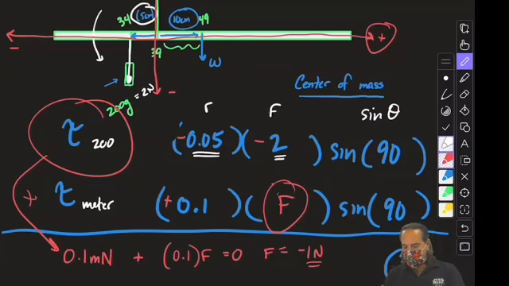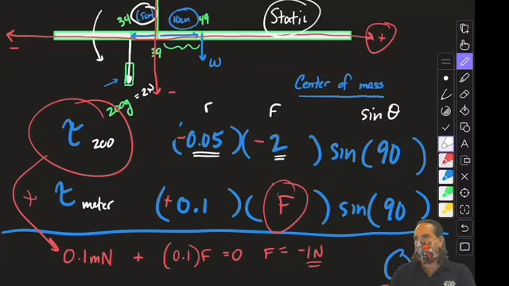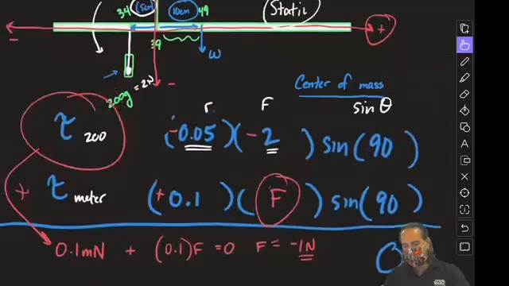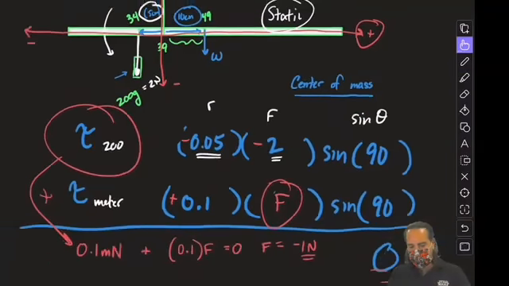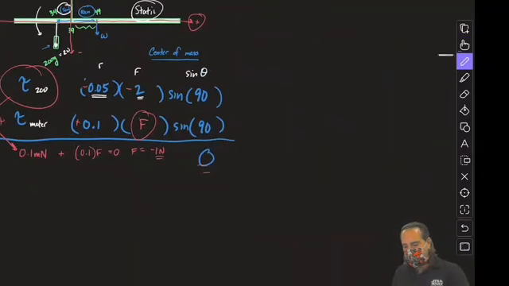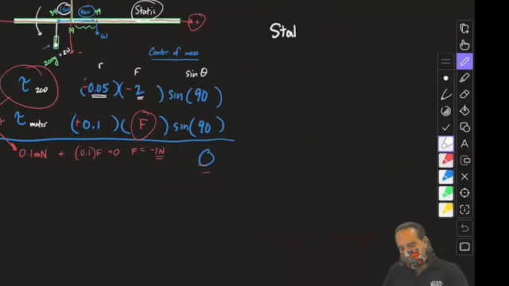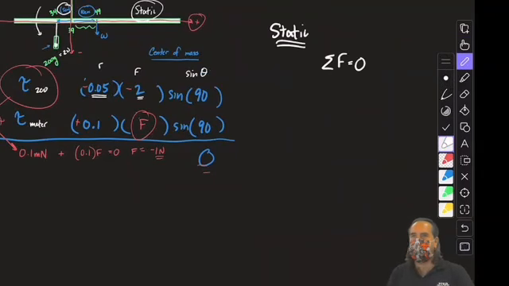These are called static problems. They're static problems because our object is at rest, and therefore, we can state that the net torque is equal to 0. But there's more than just this. I want to emphasize something here that I did not emphasize earlier. Static questions have 3 things that have to be done. One of them you've already done earlier this year. They are all net force equals 0 problems.